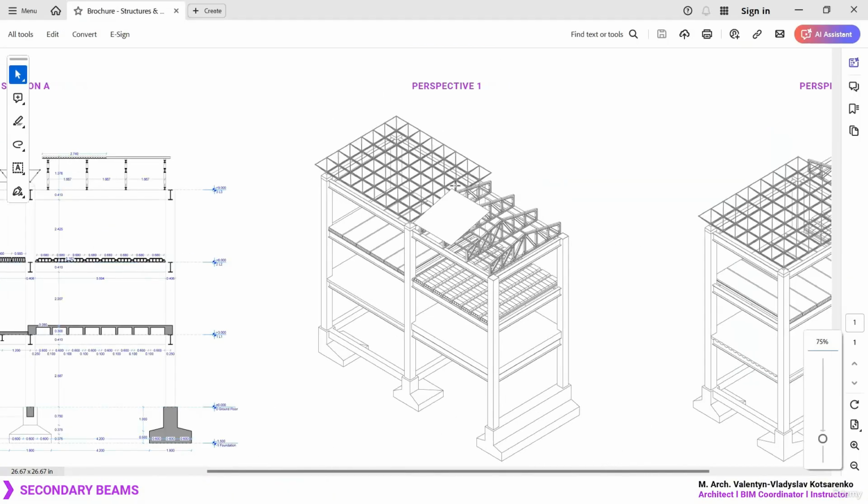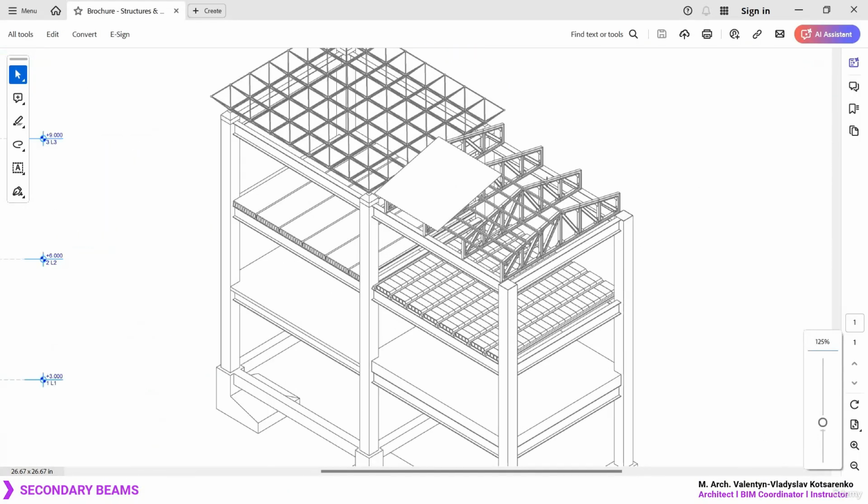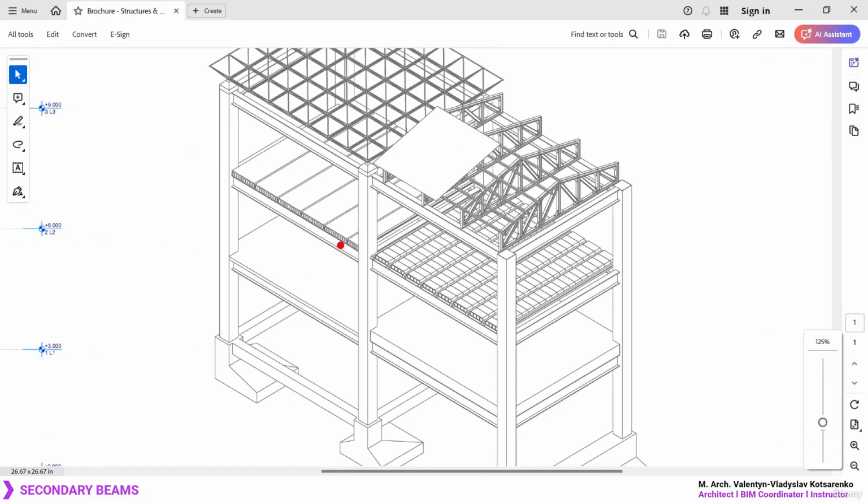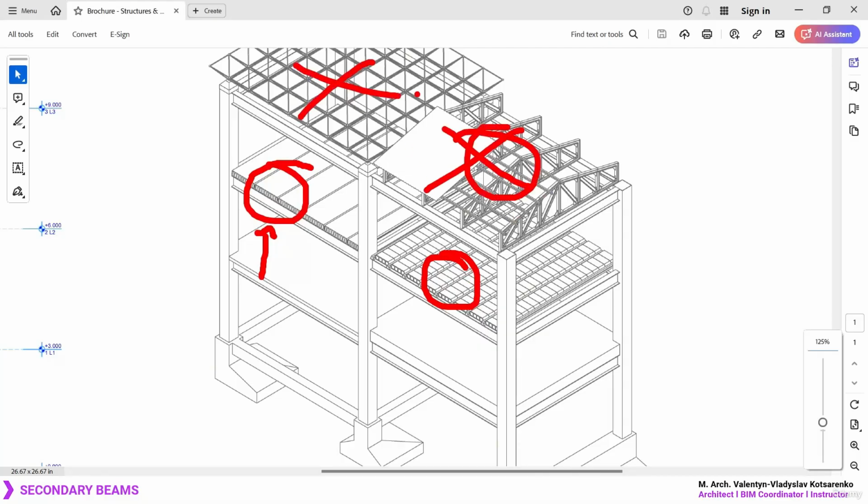Now, a small thing to keep in mind is that later on, when we start covering the different constructive systems in each of the quadrants, one of the constructive systems is going to be prefabricated elements over here. So it's not necessary to input the secondary beams here. We also have the hollow block and beam constructive system here. So yeah, secondary beams don't apply, neither over here nor over here.